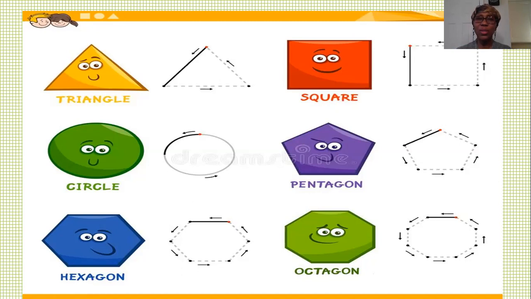How about an octopus? How many legs does an octopus have? If you said 8, you are exactly right. So guess how many sides an octagon has? Let's count. 1, 2, 3, 4, 5, 6, 7, 8. An octagon has 8 sides. So the next time you hear the word octagon, you can say, I know about octagons. They have 8 sides, just like an octopus has 8 legs, okay?